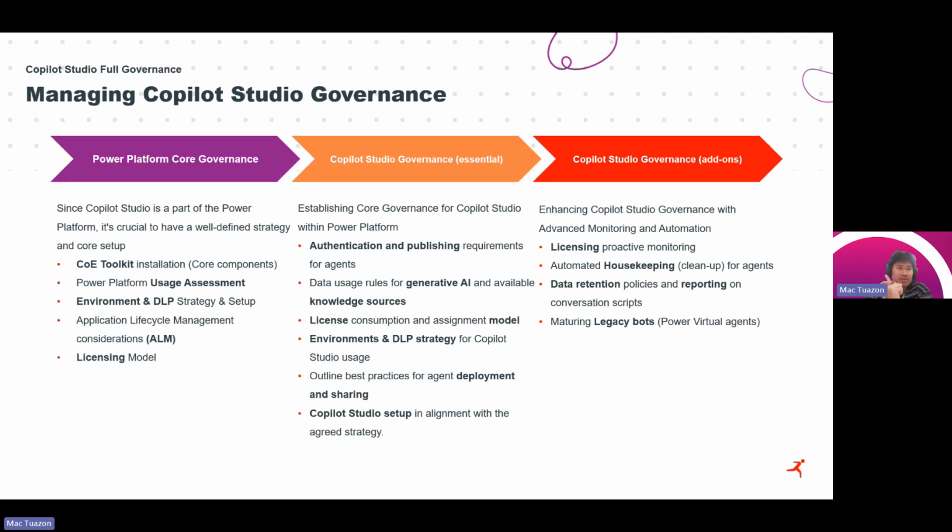With Power Apps and Power Automate, we deal with housekeeping, things like orphaned applications or workflows, and we need to think in the same way about agents. What about agents that no longer have owners, or agents that are stale and no longer used? How do we manage those? How can we make sure they enter an appropriate housekeeping process? And how can we lean on other tools, like the Power Platform Admin Center and Microsoft Admin Center, to monitor outside of Copilot Studio? What other tools can we use to detect and monitor agent activity across the tenant?